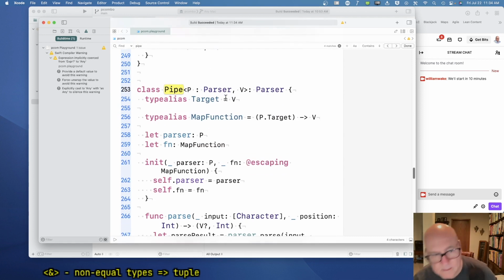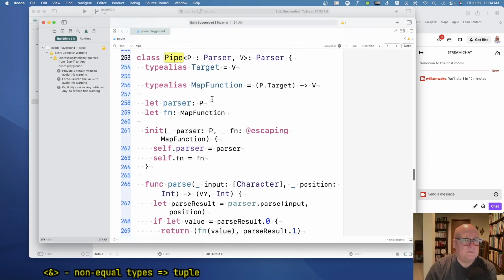Okay. So the notion of a pipe is we would like to take a parser and then a map function that turns your target type into a new type. Okay, so imagine we match an integer. Well, let's match a character 9, the digit 9 character, and we'd like to turn it into the integer 9.